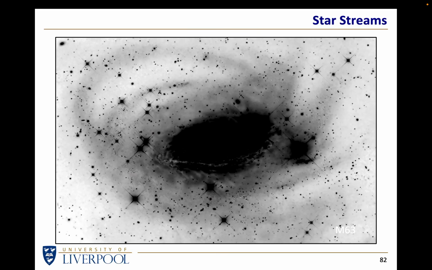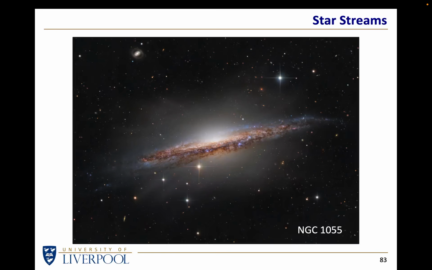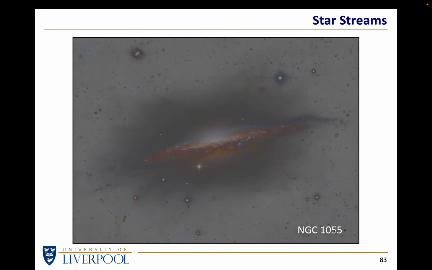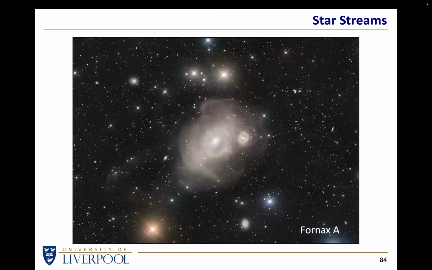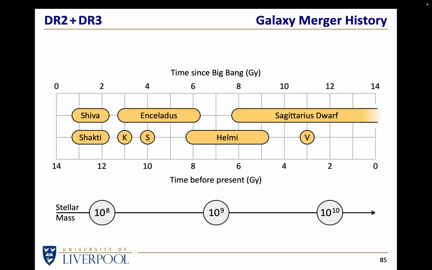So the idea of galaxies merging is much more common than we thought it was decades ago. And when we see it in distant galaxies, we now have evidence from Gaia that it happened with us as well. There's another example where there's clearly a lot more stars outside the galaxy than we would expect. And in this case, a galaxy in the southern hemisphere. Again, it's not just 2 galaxies. There's a whole load of stars in between them, indicating that they have interacted with each other.